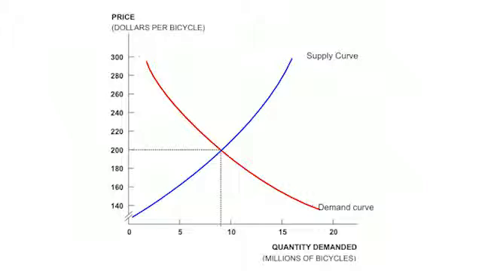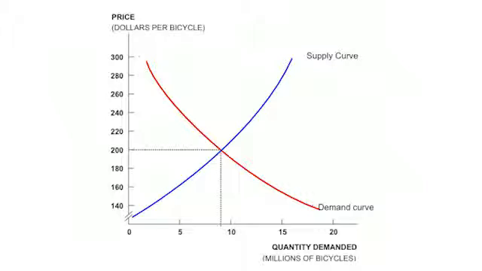So we now have a model which has this element of supply and demand, with the added idea of an equilibrium, which is the intersection of the two curves, and we get a prediction. Our prediction is that in this market, the price will be $200, and the quantity of bicycles, both demanded and supplied, the total quantity, will be 9. In this case, as you know, that is 9 million bicycles in this market. So that's our prediction. That's exactly how it works.